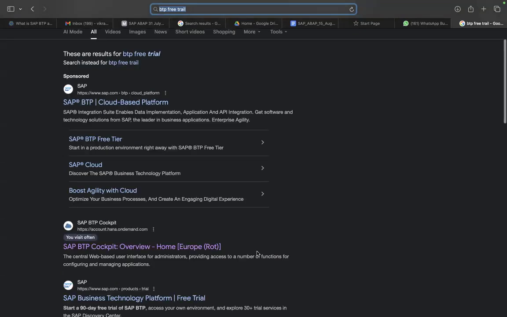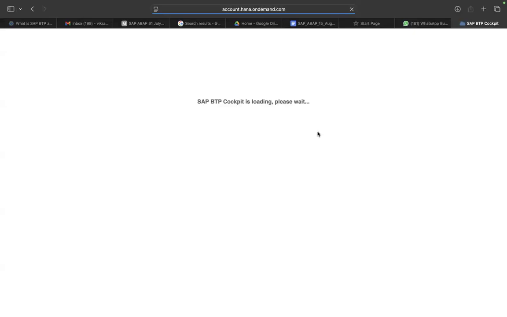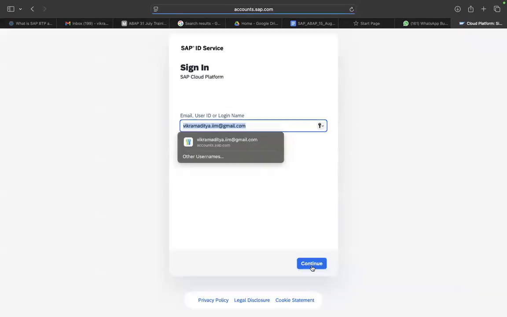You will get this BTP free trial cockpit like this, and you need to register for it. Since I'm already registered, because you need a unique mobile number, maybe I'll do it first, and then anyone of you can share the screen, and I'll be happy to help you in the process of creating the BTP access. I already have it.